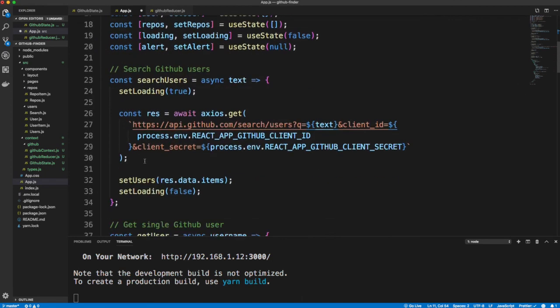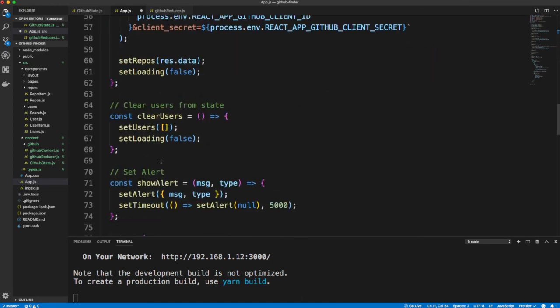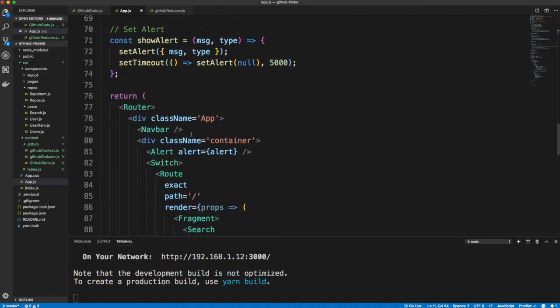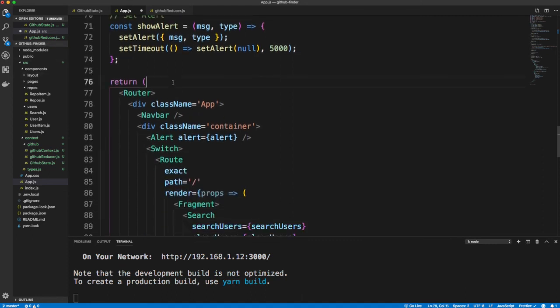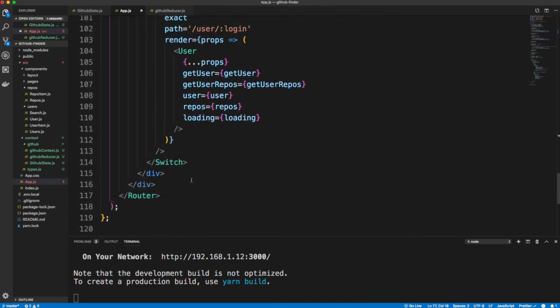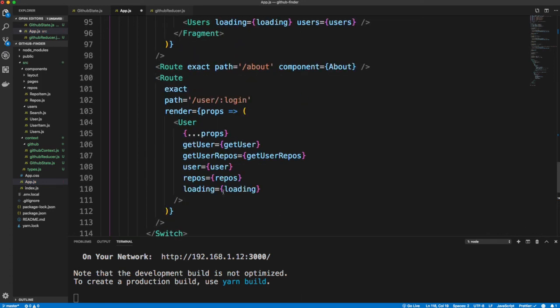Okay, and then we just need to simply wrap down here, above the router, we're going to wrap this in GitHubState. Okay, so this is the GitHub state provider. Just make sure you wrap the whole thing like that.